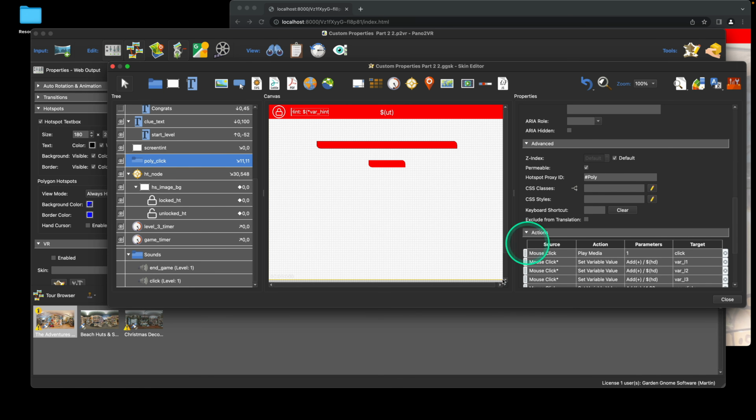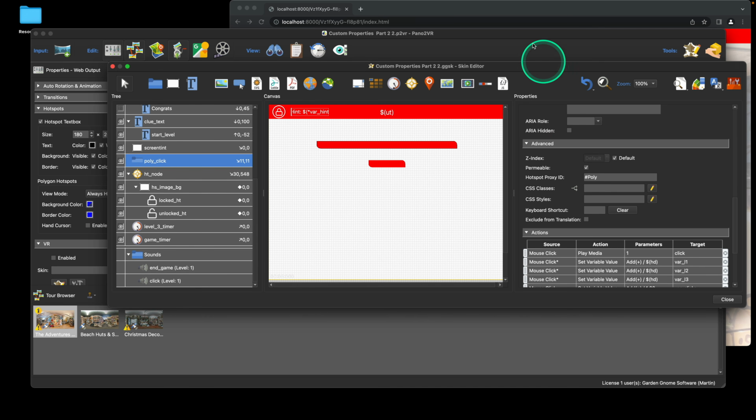actions like this for argument's sake, because basically a Polygon hotspot, you set it up in the hotspot editor and you can add a title, a description and a link URL. But if you want to do something more with it, you've got to link it to the skin, and the way that you did that was to have something like a container, and you used a hotspot proxy ID. Up until version 7, the hotspot proxy ID would be one of two things. It would be the polygon's ID.